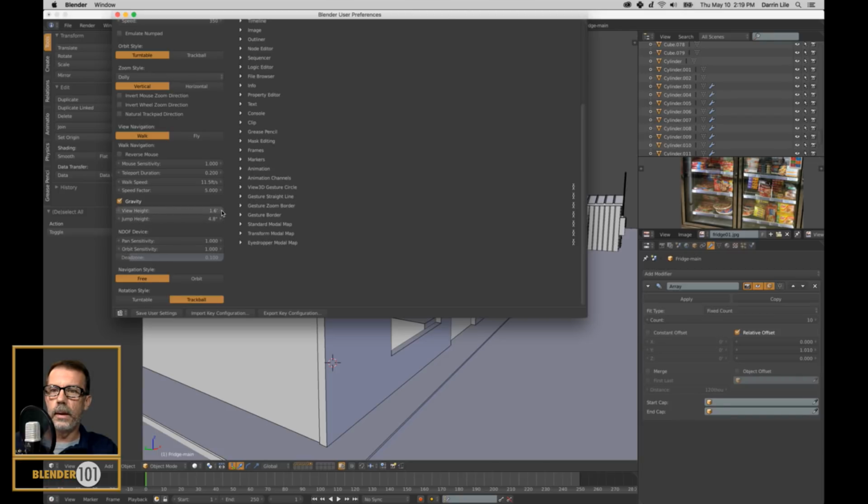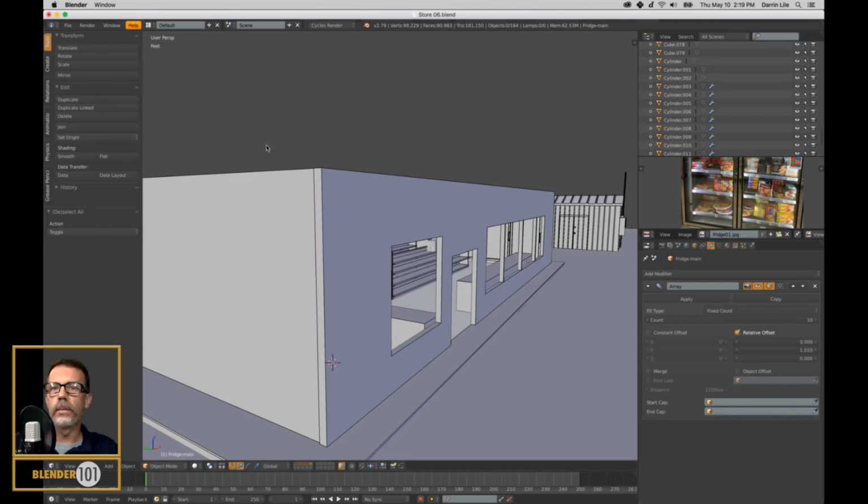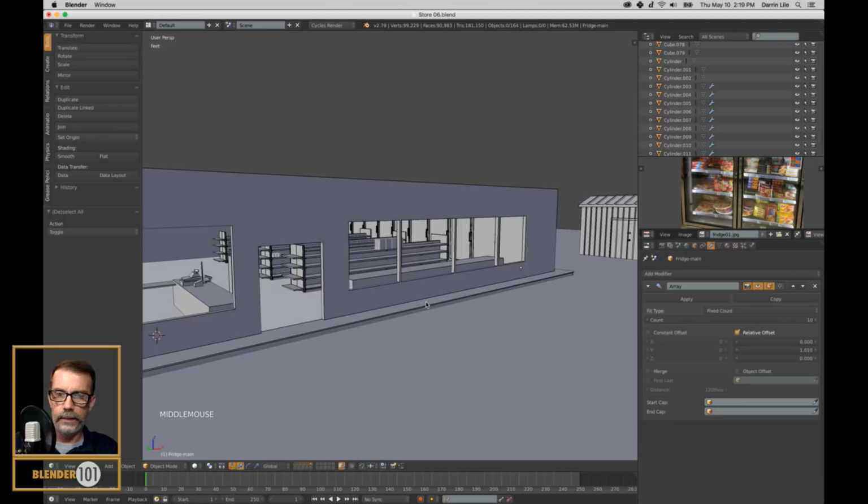Okay. Let's take it up to 1.6 feet. That's not right. What? What if I put 6 foot here? That's not right, is it? Can that work? I don't know. Let's try it again.